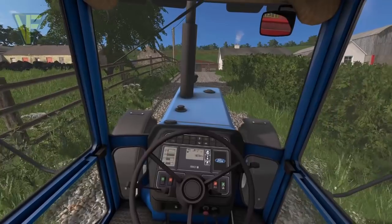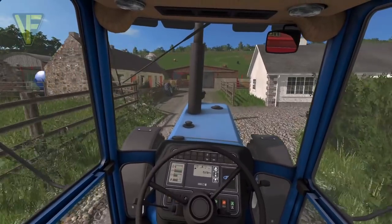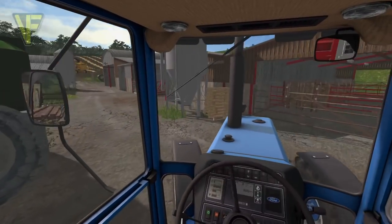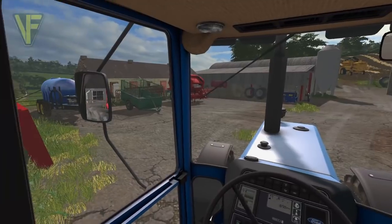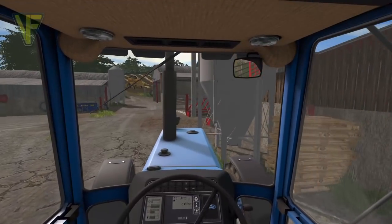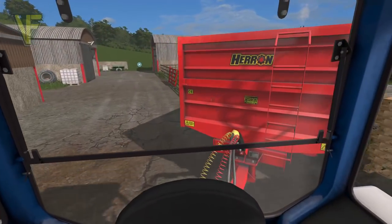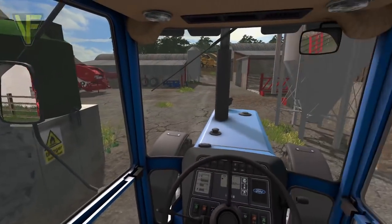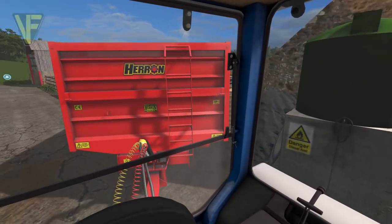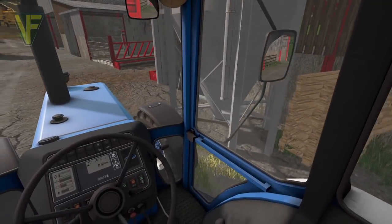Oh, up the hill. There we go. Brilliant. But I will get cleaned up around here. We can go from there. Oh, I think I took that corner a bit. Yeah. Everything is so tight. Yeah, these are definitely going to go. We have no use for those feeding bits anymore. And as you can see, they're making it really hard for me to get back into the yard. What am I getting stuck on? I'm getting stuck on the actual tower. There we go.